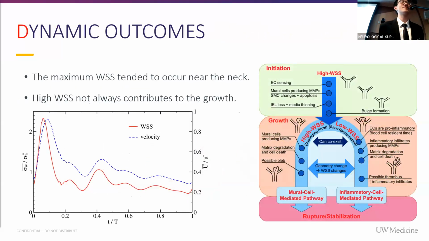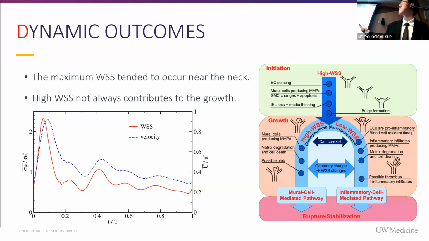One of the advantages of utilizing CFD is that it can generate dynamic outcomes compared to the static photos and models we get from techniques such as DSA, CTA, or MRI. Accordingly, the analytical outcomes in the data are also dynamic, based on a cardiac cycle as shown in the bottom left graph. A proper analogy of the blood vessel is thinking of it as a drain pipe. So with more wall shear stress, the more force you exert on walls, the likelihood of malformation will increase.